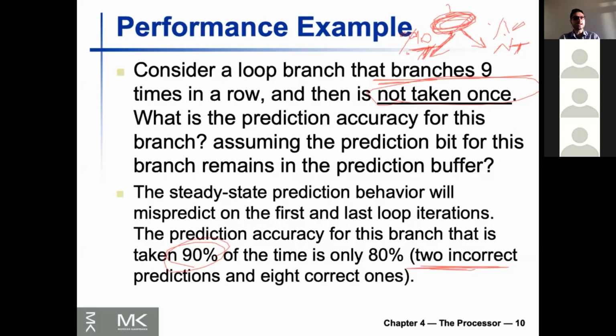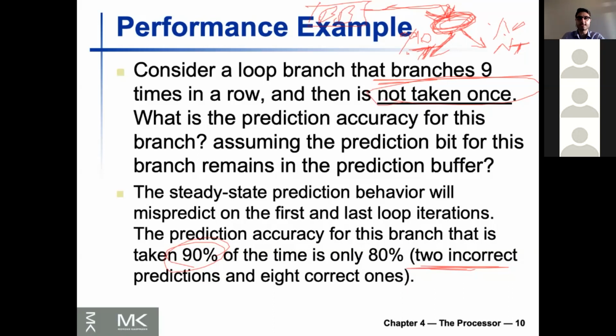The misprediction on the first iteration happens because the bit has been flipped; we've been coming here from another block, a basic block with no branches. We entered this and started to branch, either going to taken or not taken. So this is one misprediction, because we needed to set this 1-bit predictor. And then every 9 out of 10, we're going to have 1 not taken, which is one misprediction, which could be the last one.